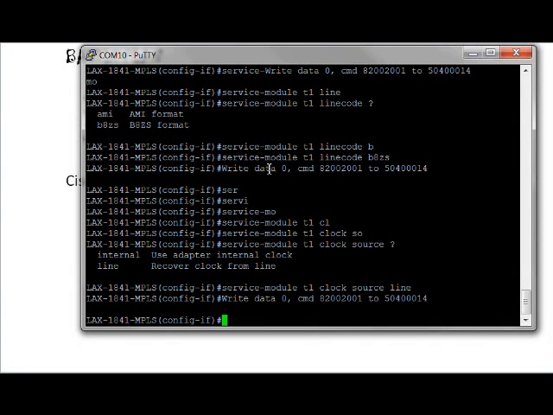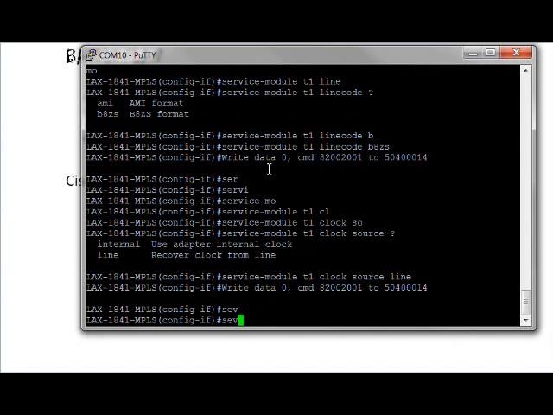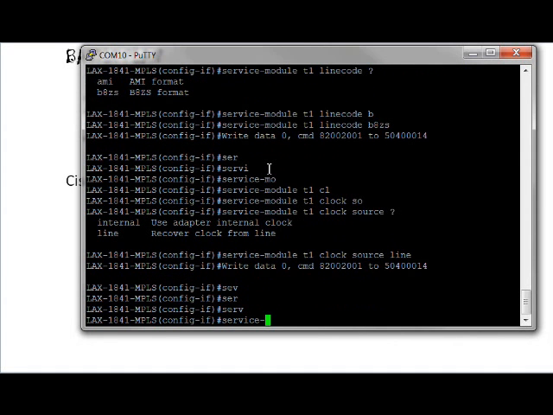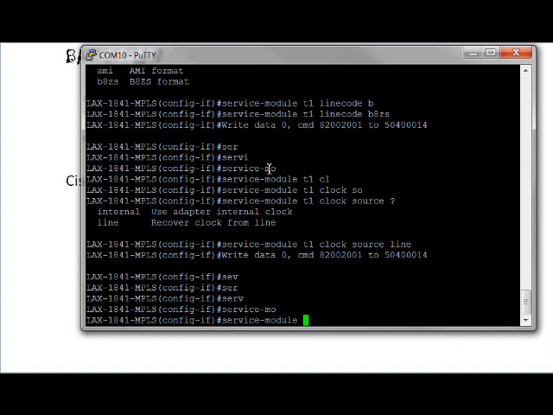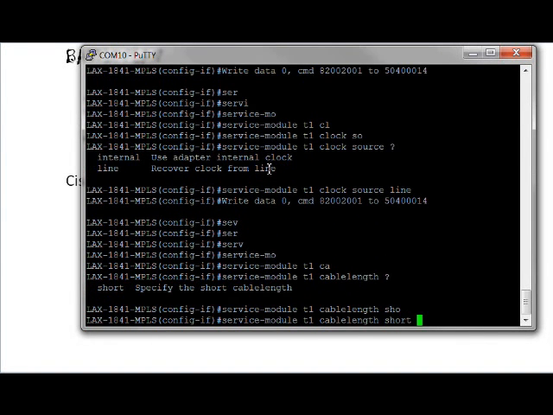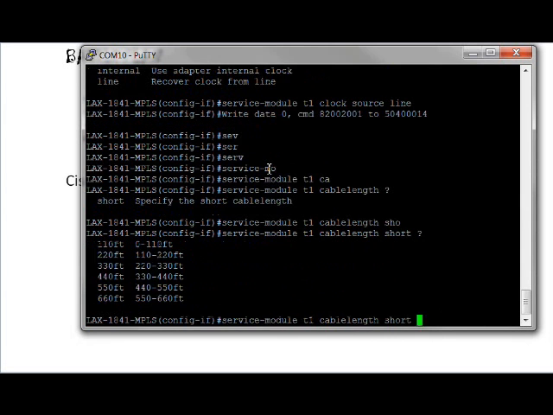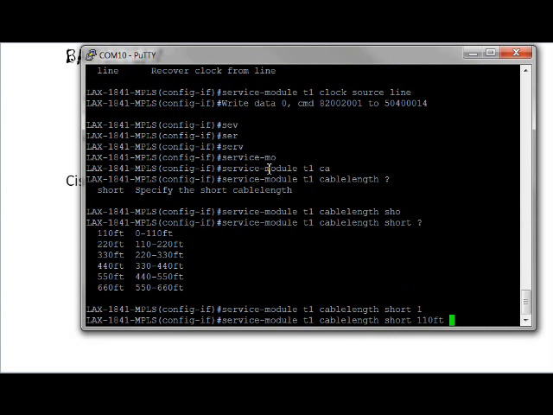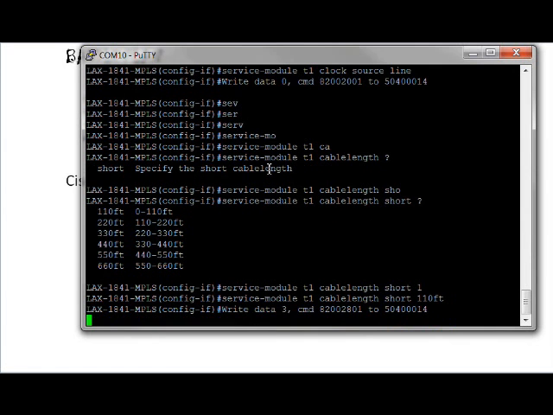So we want to specify the cable length here so it doesn't send a signal that's too strong and potentially corrupt the signal sent. So we want to specify cable length, and I think it's short 110. Yeah, short 110. Let's show you your options here. I don't even think we're 50 feet, to be honest with you. So we'll do that so it attenuates the signal correctly.